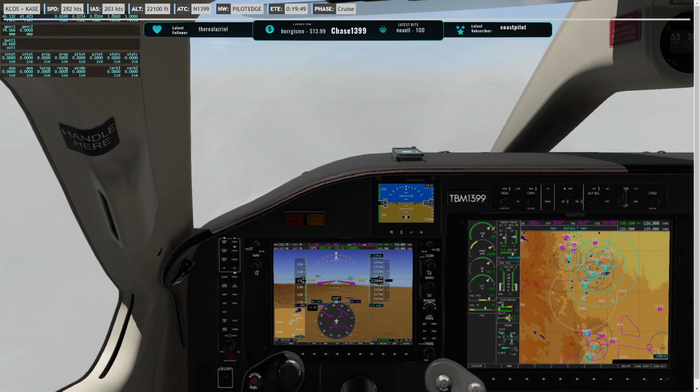So I contacted him, and he's like, "You're approaching a Bravo. What is your intention?" I'm like, "Well, my intention is to fly VFR to the corridor, which does not require any ATC involvement." I said, I'm not going to be busting any Bravo or anything like that. So once he understood what I was doing, then he left me alone.